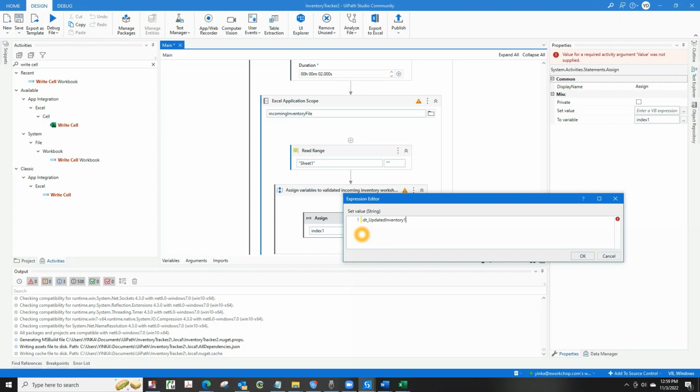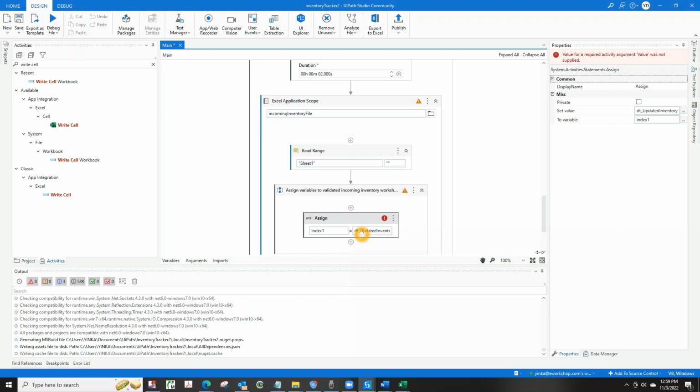So you need to set up a structure that, regardless of the number of rows that are there, still performs the same operations. Whether you find 10 rows or 5,000 rows or 5 million rows, perform. So this index is the first step in making the robot flexible. You're going to have to convert the variable type before this error will go away, from string to integer 32, and of course increase the scope to be the whole project.